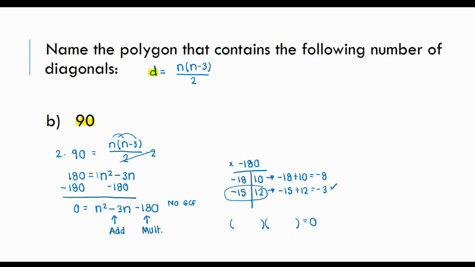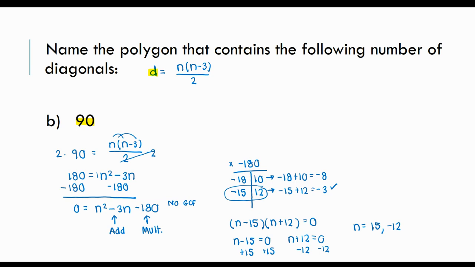So it's an equation. It's going to equal 0. I want to start each of my factors with n, because once again, n times n is n squared. I'm going to make one of those parentheses have the negative 15. One of them is going to have the positive 12. I'm then going to set each of those equal to 0 to finish solving for n, which means we have to add 15 to both sides for the first equation, and we have to subtract 12 from the other. So we have two answers, a positive 15 and a negative 12.